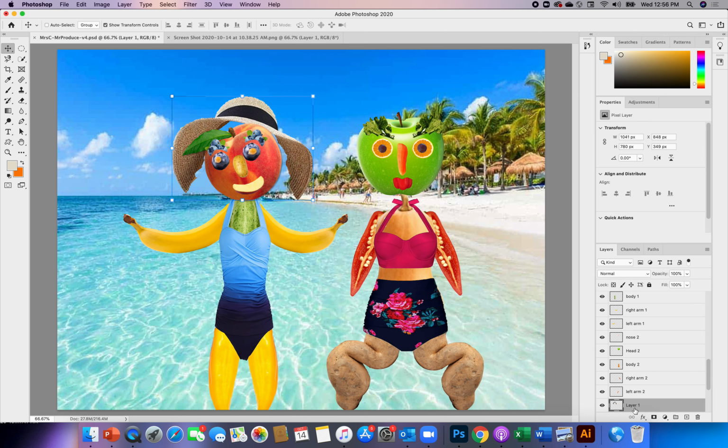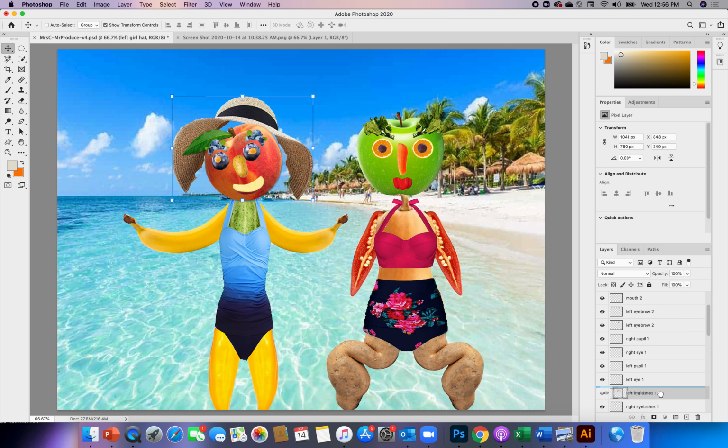Okay, so left girl hat, and it definitely has to be above her head. So I need to find where her head is, or I should have called it Girl 1 hat, because I was naming my people 1 and 2.